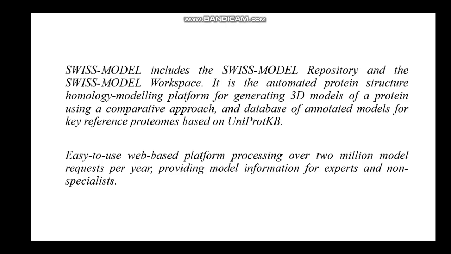It is the automated protein structure homology modeling platform for generating 3D models of a protein using a comparative approach and database of annotated models for key reference proteomes based on UniProt KB. It is an easy to use web-based platform processing over 2 million model requests per year, providing model information for experts and non-specialists.